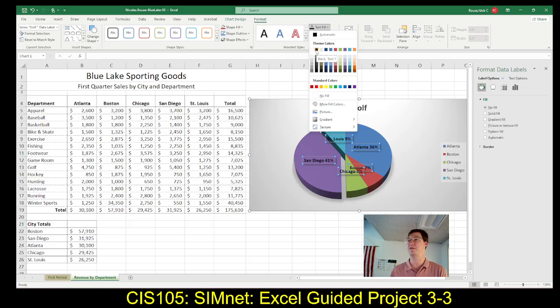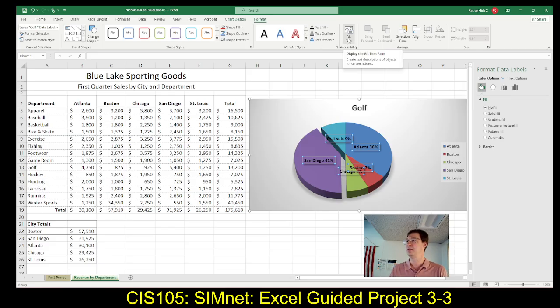Did all of your label text change to black? Yes? I thought I heard a no. Where'd the no come from? You're just joshing with me now. All right. Okay. Don't click this. I'm just doing this because one of the students up front asked this question, so I'm going to do this for my one student.